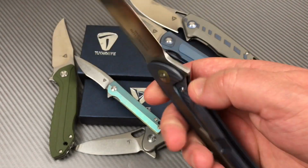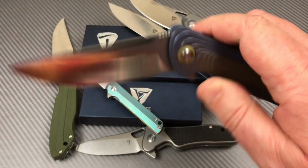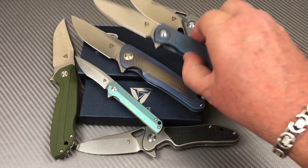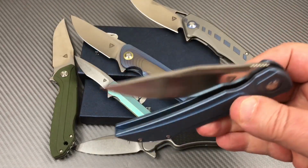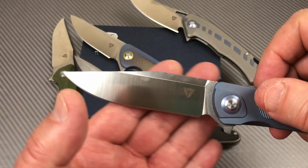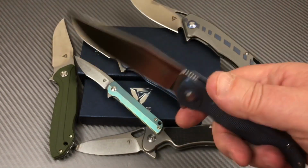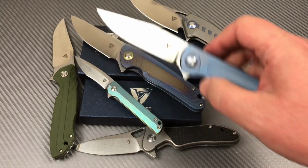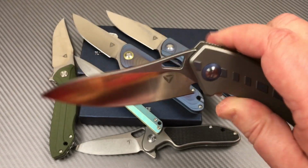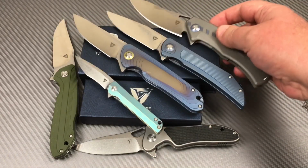The Argon, when this first came out, I really loved it, and I still do. It's still, oh, the action is just incredible. Check that out, man. Really nice. But the Thorax is still my favorite so far. It's just something about that clip point blade and that high grind, slicing easy, piercing easy, easy to grab, slender in the pocket. You don't really feel like you've got it in your pocket. It just disappears. The Chicane, way radical, just kind of fun to have something crazy and different like that.